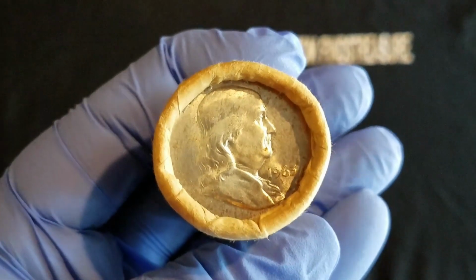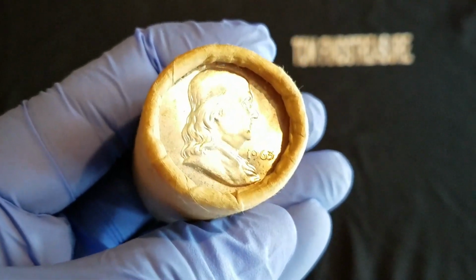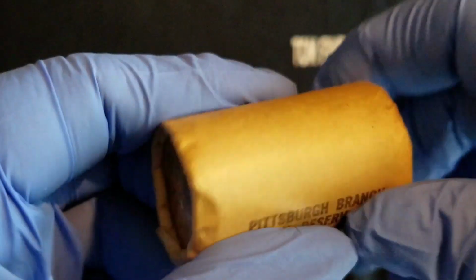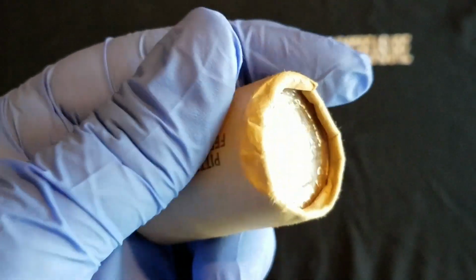Here's one end. As you can see, it's a 63. I believe these are all going to be 63s, the last year they made them. And here's the other end of the Liberty Bell. And let's go ahead and open these up.